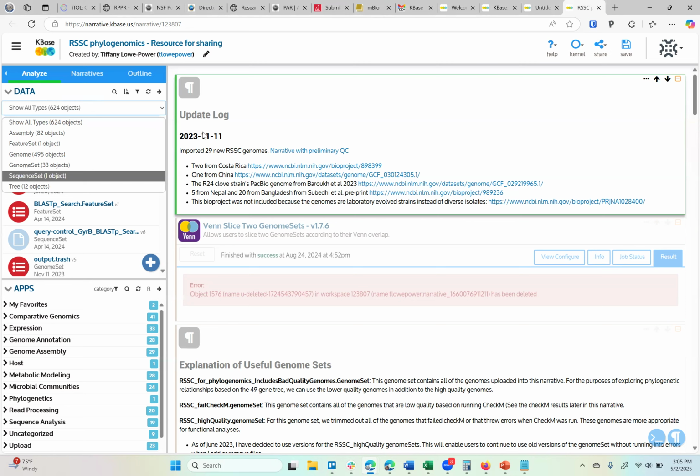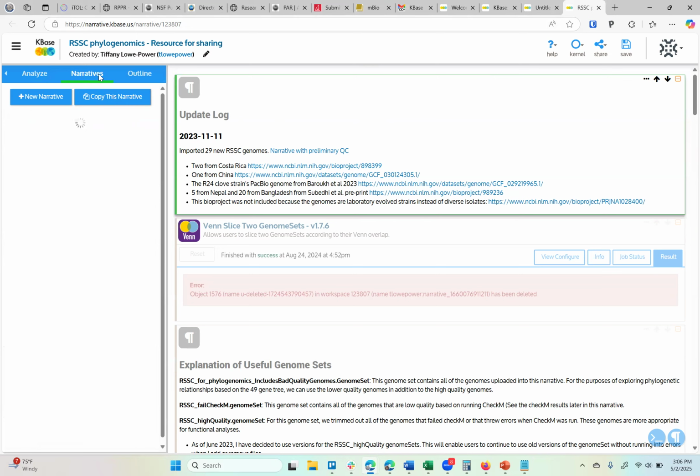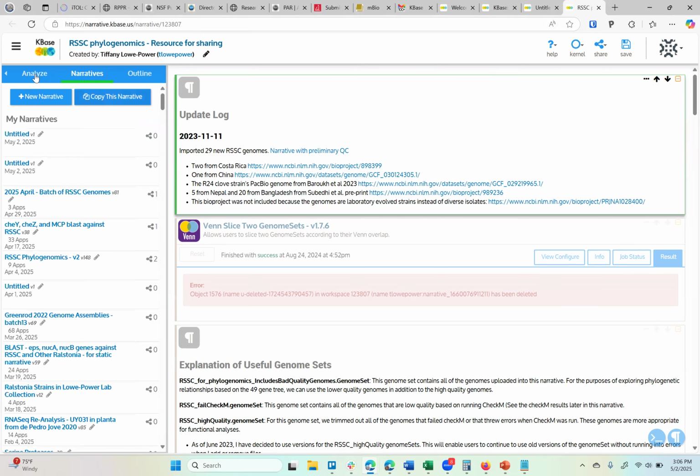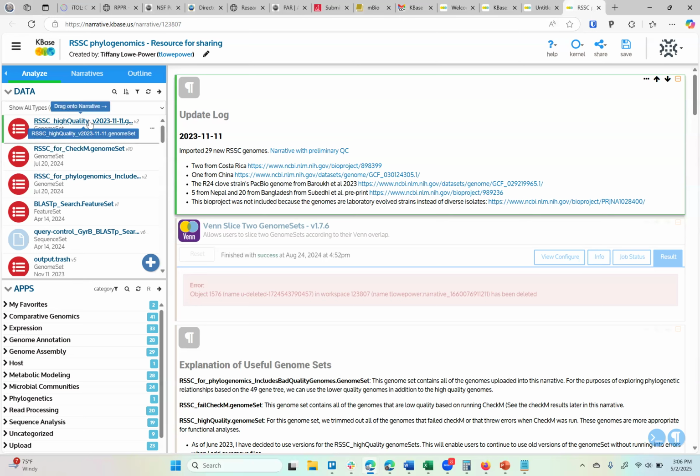So what you'll need to do is access the narrative, wait for it to load very patiently. Sometimes you have to make it load a second time. And then you want to make a copy of it. And I think you do that here. For some reason, that is on this narrative's page, and you can click copy this narrative. That'll then save a copy of this narrative to your account, and it'll save basically a KBase shortcut link to all of the files that were in this narrative. You'll have a shortcut in your own narrative.